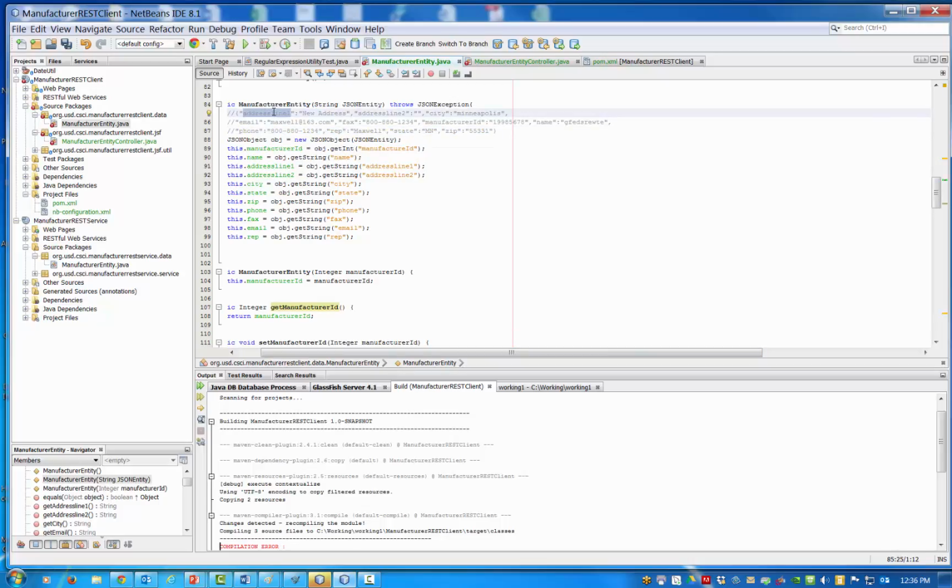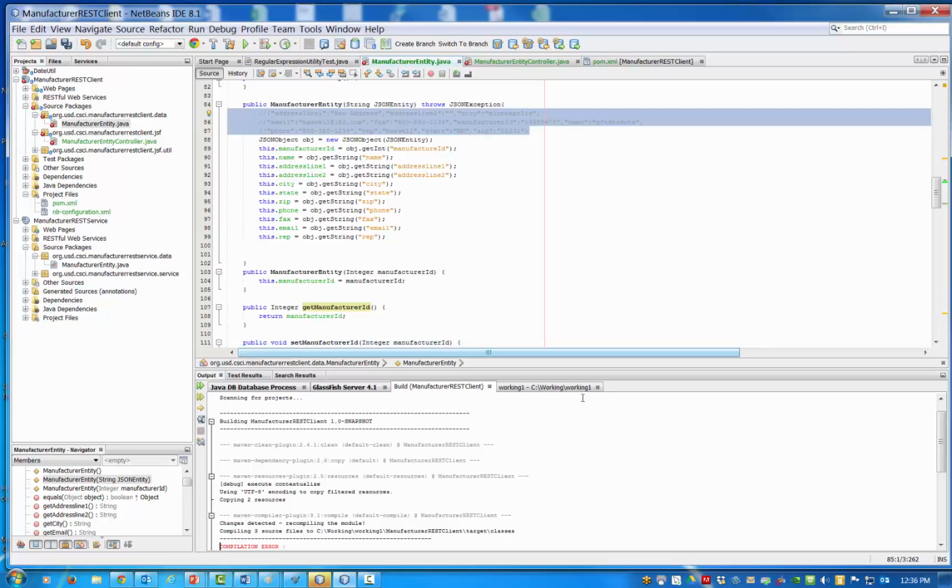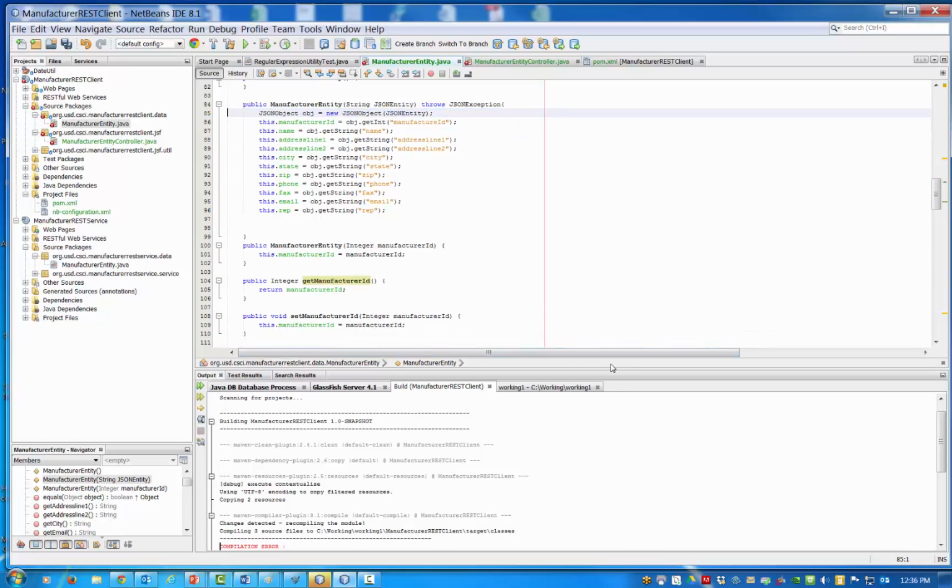So we make sure address 1, address 2, city, email, fax, manufacturer ID, name, phone, rep, and state. So all the keys match what comes back in the JSON.